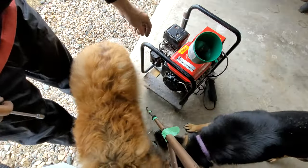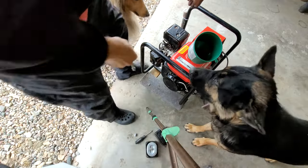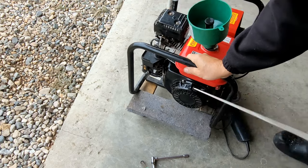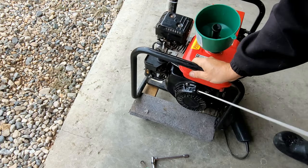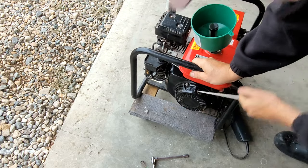Uh-oh, here comes everybody. Like, hey, what can I do? Can I help? No, you guys can't help. I'm just looking for the nut. Move. Come on, get out from under there. Get out from under there.